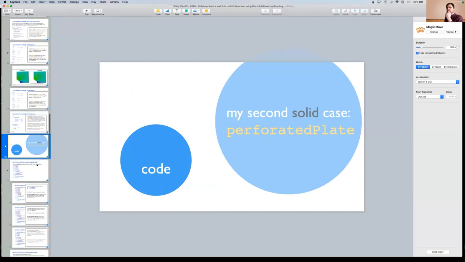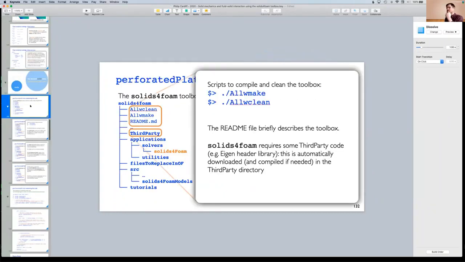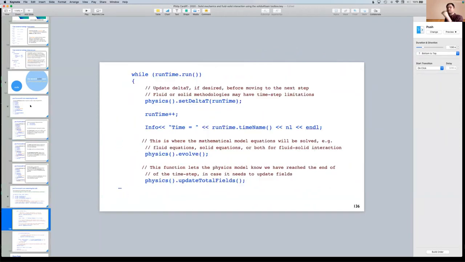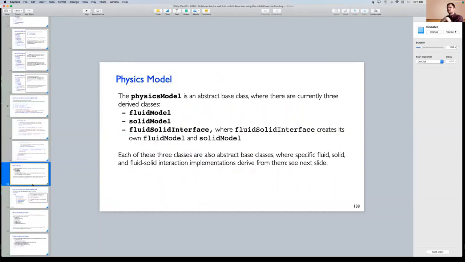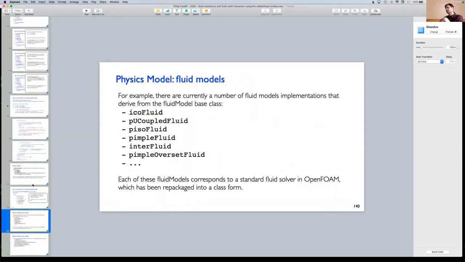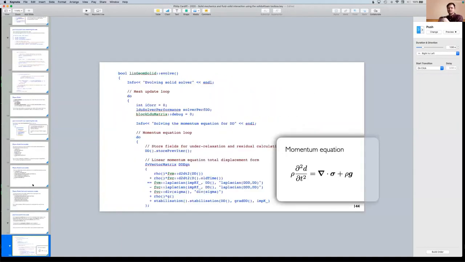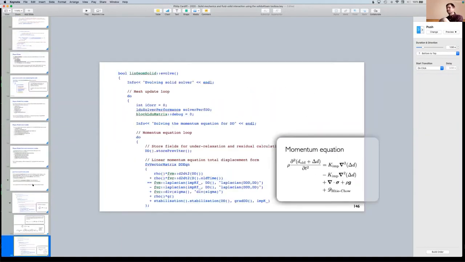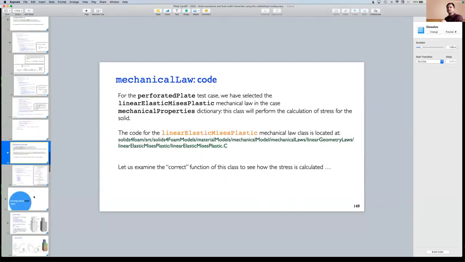Okay, I'm going to skip over the code just in the interest of time, but I referenced the code itself, what the Solids4foam solver looks like. So the top level solver is basically empty, it just calls a physics class below it. And then also I show how some of the solid models are implemented. I know I'm going very quickly through it here, but I just want to make sure I have time to get to the FSI case. And once again, I said these slides really are meant to be partly documentation.